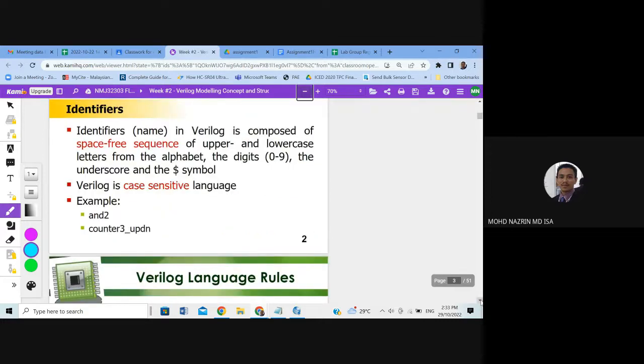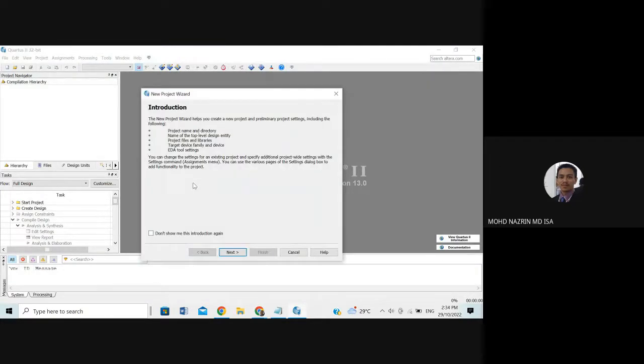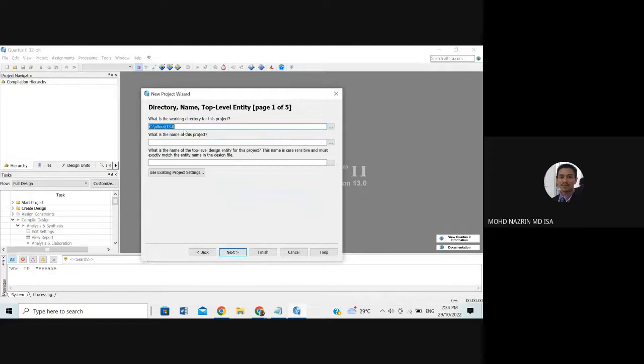Okay, in terms of design rules, maybe I can start with an example. So maybe I create a new project. Next, for example, we put it here, like week 2. We also name it week 2.